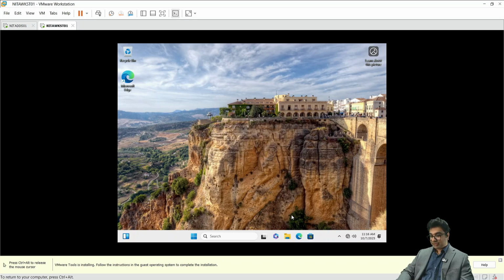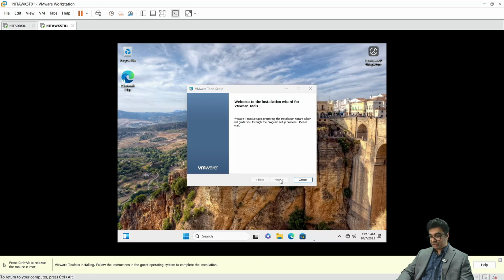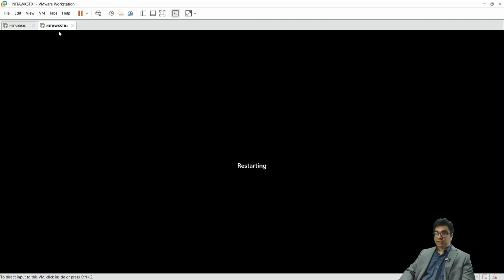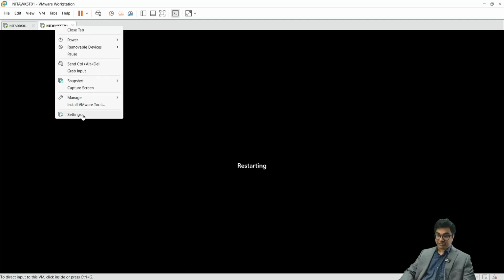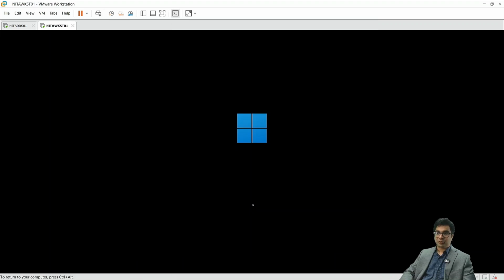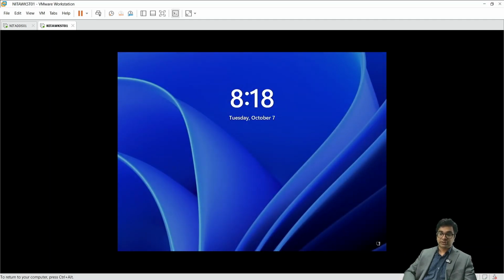Now, while this is preparing to install, let me quickly see if we can make the process a little bit faster. So I'll wait for it to complete installation here. One thing I did in the background was I went to the settings and I powered on my NAT and made sure that it is set to connect at power on. So once this is configured, you might have updates or you might not. I also paused my updates for one whole week and extended it for 4 weeks.